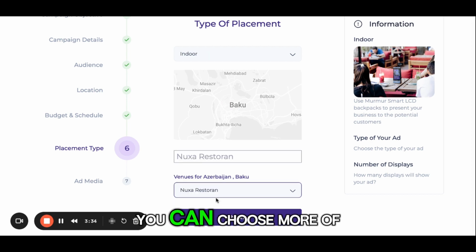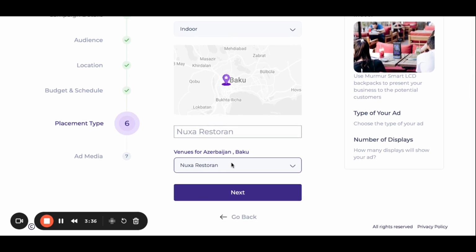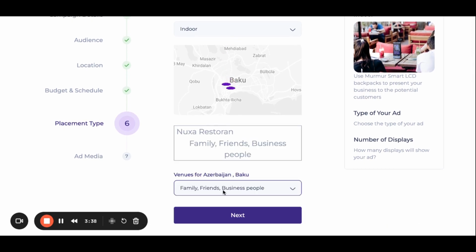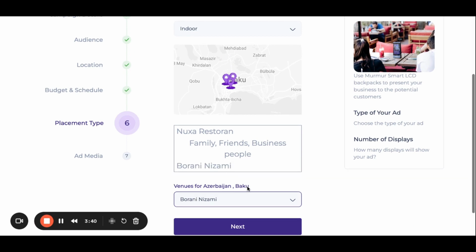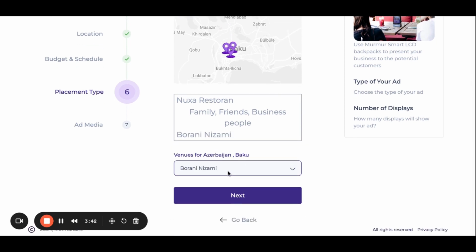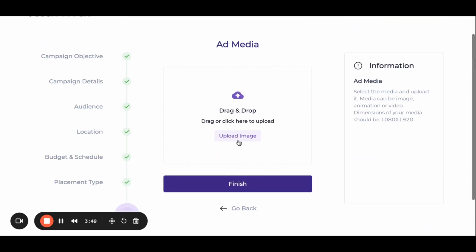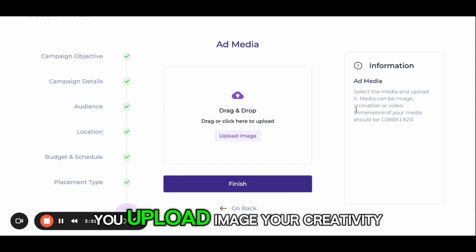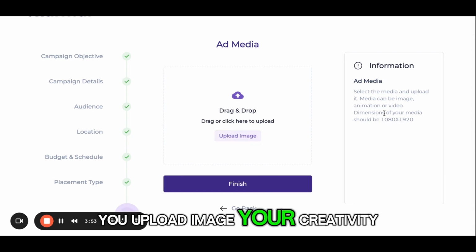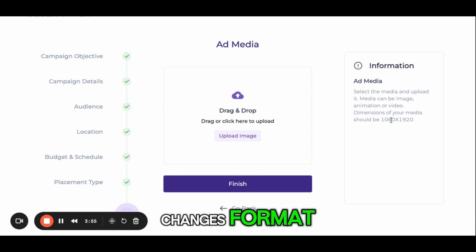You can choose more restaurants. You upload an image, your creativity in this format.